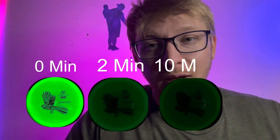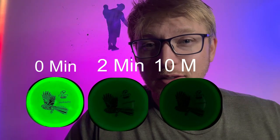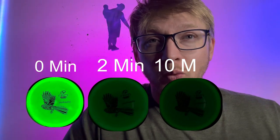I redid some of this. And I will say, RPM's glow plastic does glow pretty bright. And it has a pretty decent longevity. I'm going to be honest, I only checked on it after about 10 or 11 minutes. It was still glowing. Now, it wasn't as bright as the other plastics, but I will tell you, it was brighter than one, and that was Innova.